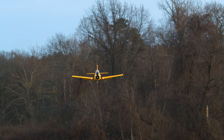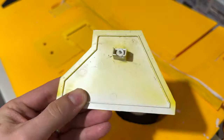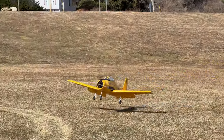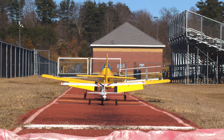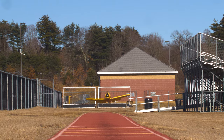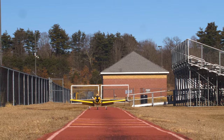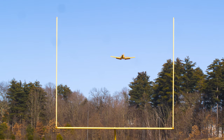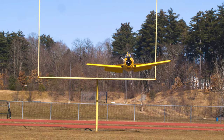Back to the T-28, much like previous generations, the gear doors will likely break off, especially if you fly off of grass or don't know how to land an airplane like us. But to be honest, it's plastic and it's hard to think of a suitable replacement, so we'll again not fault Horizon for this. This is all just meant to be a fair warning to anyone planning on purchasing this plane. And to be honest with you, that's really most of our complaints with the bird, and what you get with this plane is worth the very few problems it has.